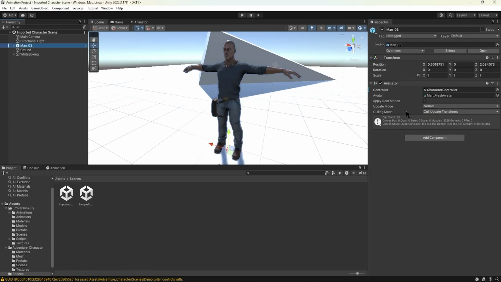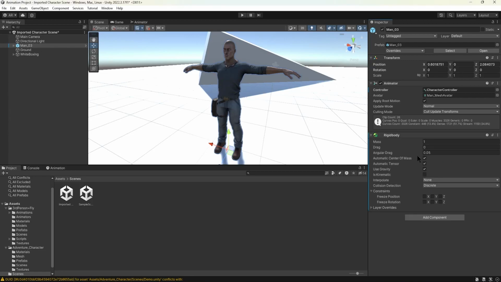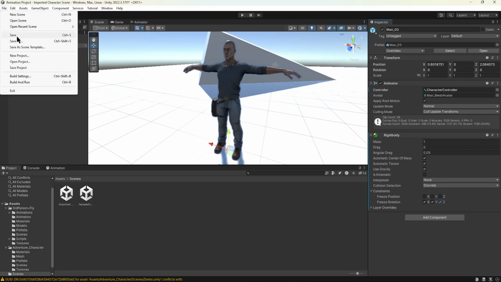Let's select the man character again, and let's keep adding the other components. So the next thing we need is a rigid body, I should say, physics body. We've got to go into physics to find the rigid body. There we go. We need to make sure that the positions of X, Y, and Z are frozen, just like they were for Shadow. Next, I think everything else here is okay, but we can double check with Shadow later before we start playing.